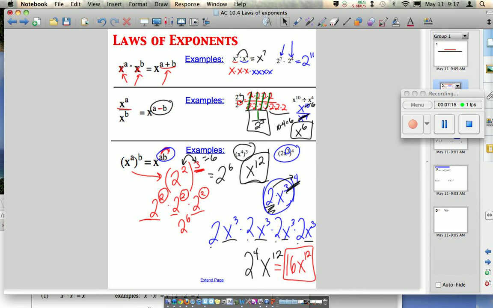So if you want, you can write these out like I'm showing you to do here, because then you'll always get the answer right. But the rule is really nice to know because it makes things a lot faster. But if you forget the rule, you can multiply it out because exponents are just repeated multiplication. Just write it all out, find your ones, like we did in this second example here.